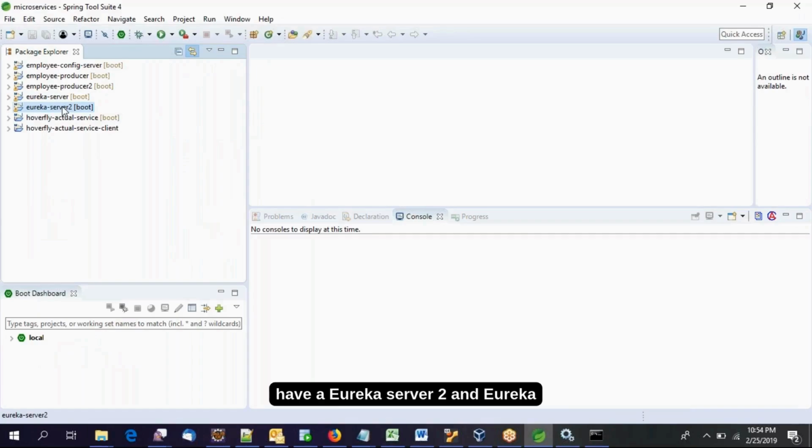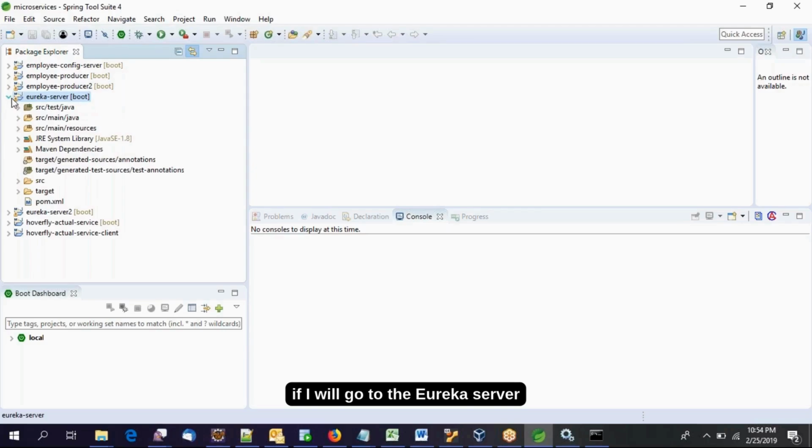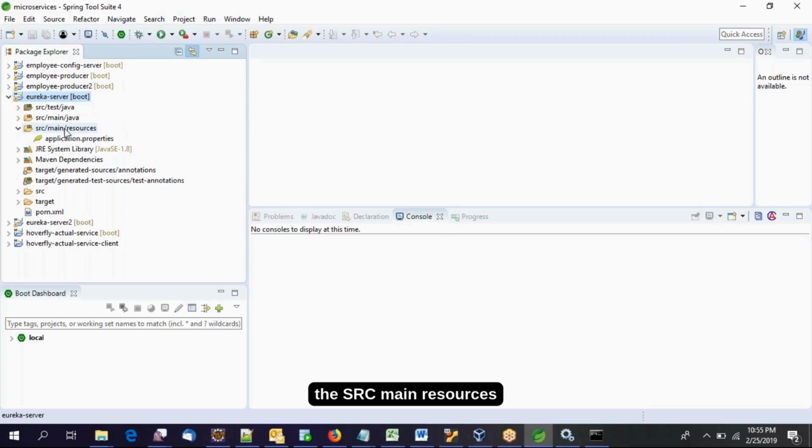Here we have Eureka server 2 and Eureka server. If I go to the Eureka server, there is the src/main/resources.